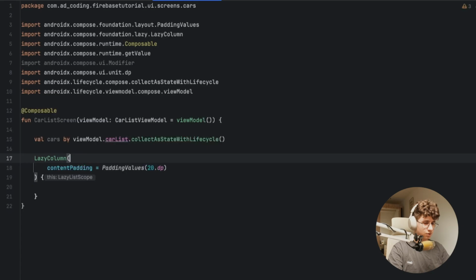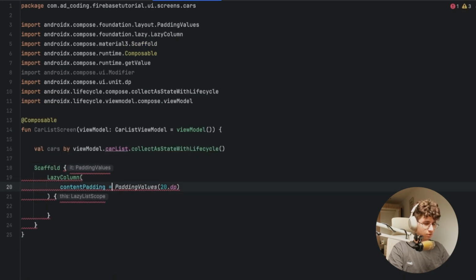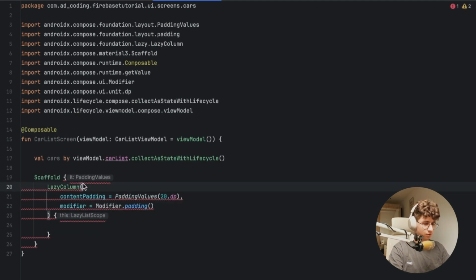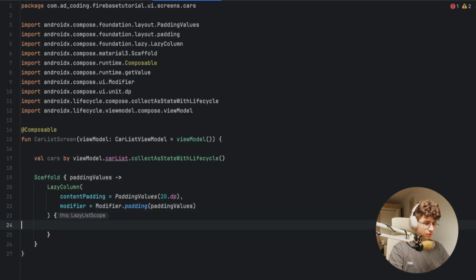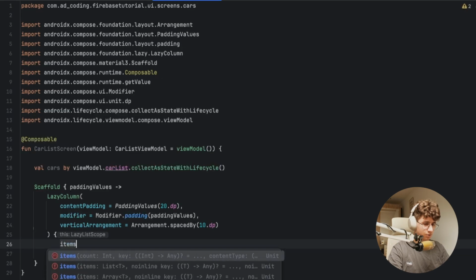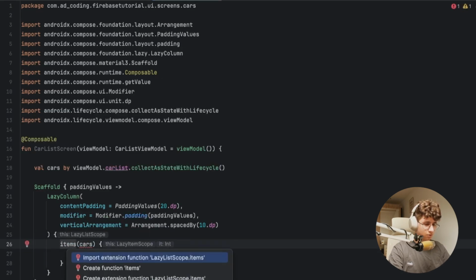Let's import this and let's also wrap it with a scaffold, and let's say modifier padding, and let's get the padding values from here. The vertical arrangement will be spaced by 10 dp, and let's say items is cars and open the curly brackets.